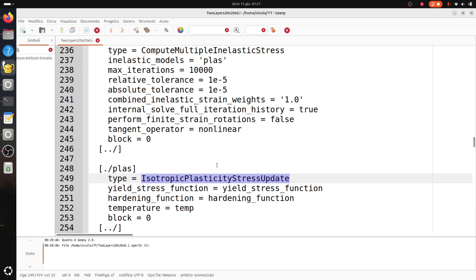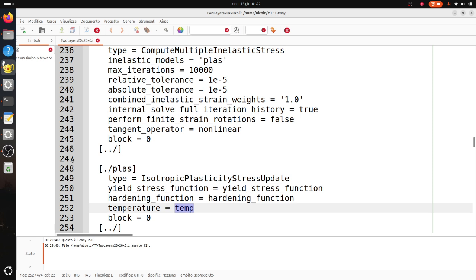So isotropic plasticity calculates the stress based on a yield stress function, and we'll see this one is yield stress as a function of the temperature, and a hardening function, which describes the hardening rate as a function of the plastic strain, and we'll see later how it is defined. And it requires a temperature, okay, because the yield stress usually decreases with temperature.